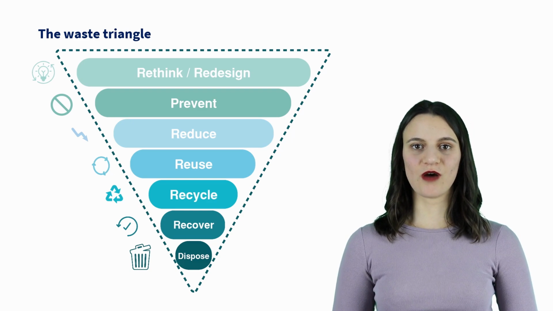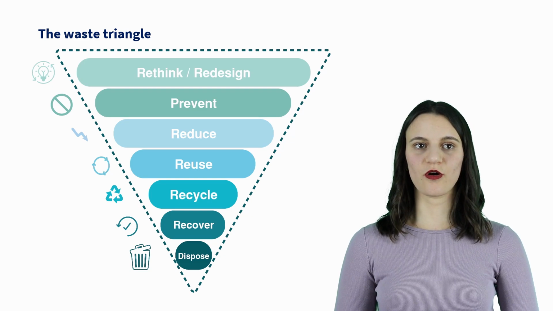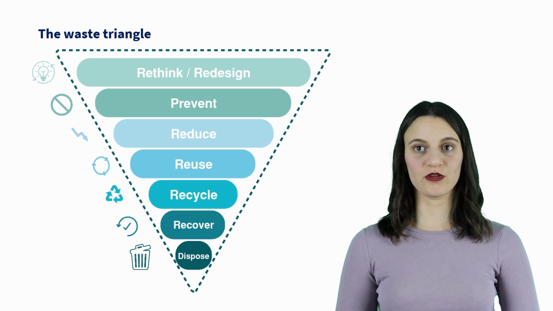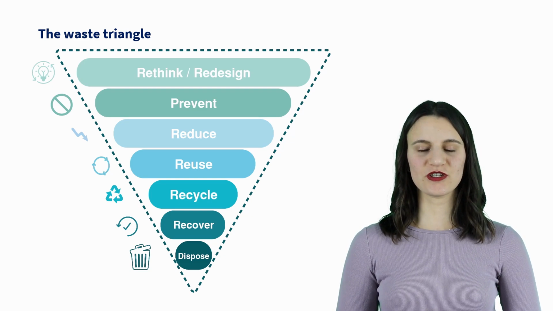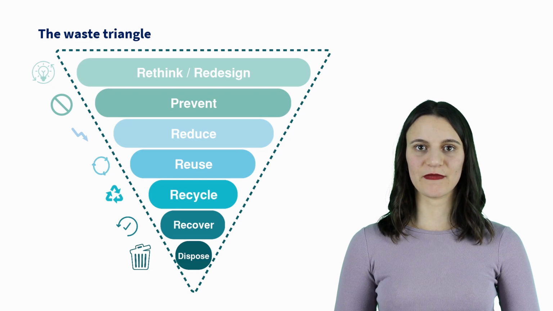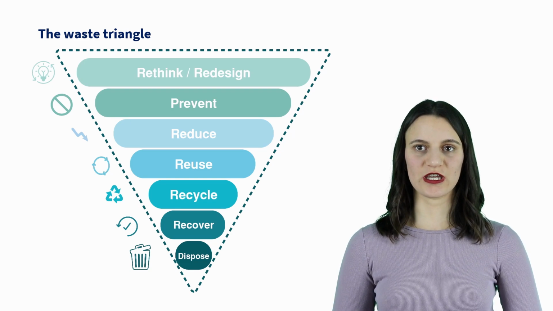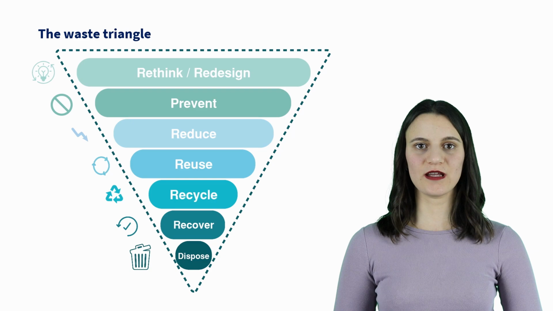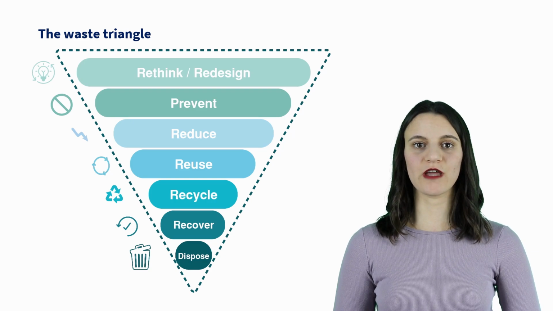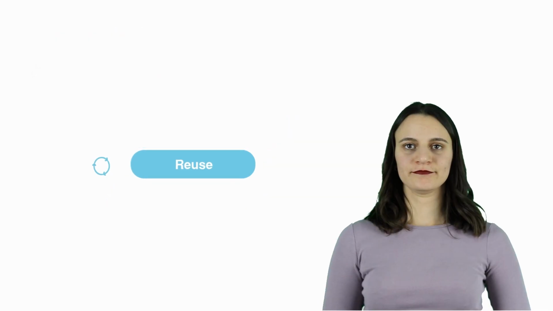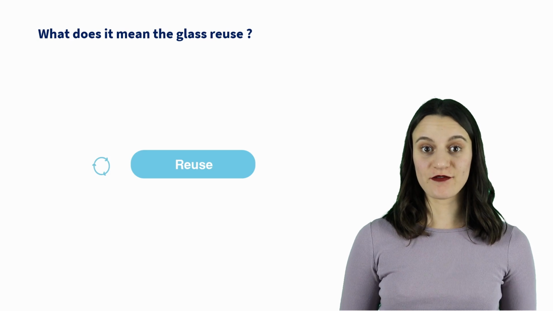The reuse strategy is associated with a potential higher environmental benefit compared to the other circular strategies. Reusing the glass allows to reduce the CO2 emissions compared to recycling or manufacturing a new glass, as it avoids the energy-intensive process of melting. It reduces the glass waste generation, and it allows to preserve the material quality of the product instead of downgrading it with recycling. But what does it mean, the glass reuse?